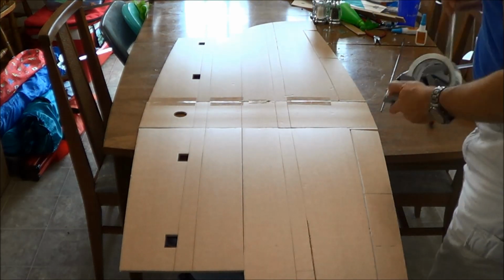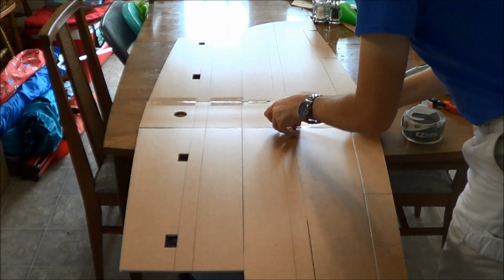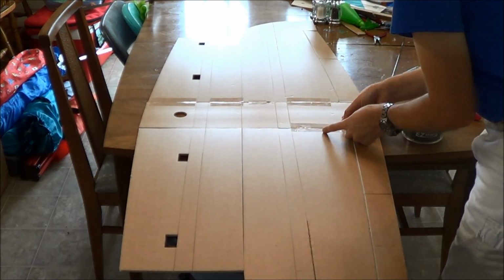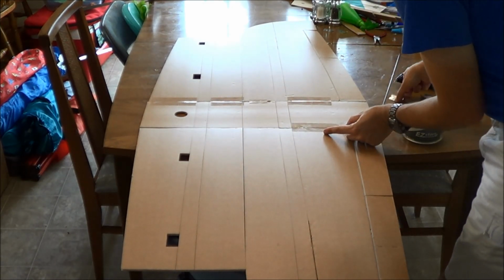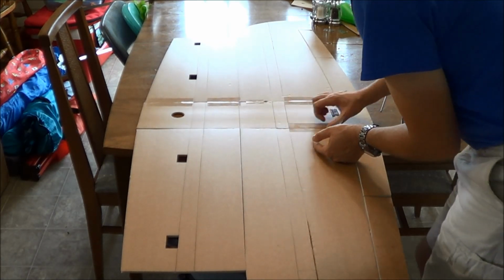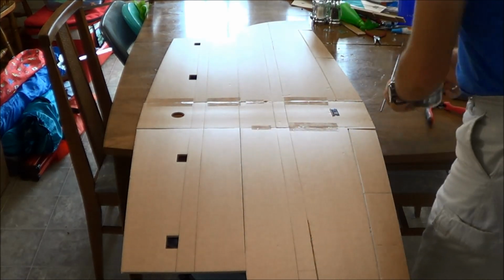That side went shockingly easily by comparison. And hot glue gun tips are also hot. There we go.